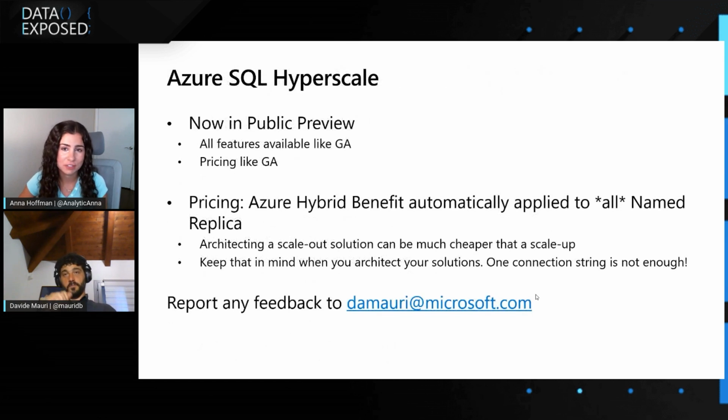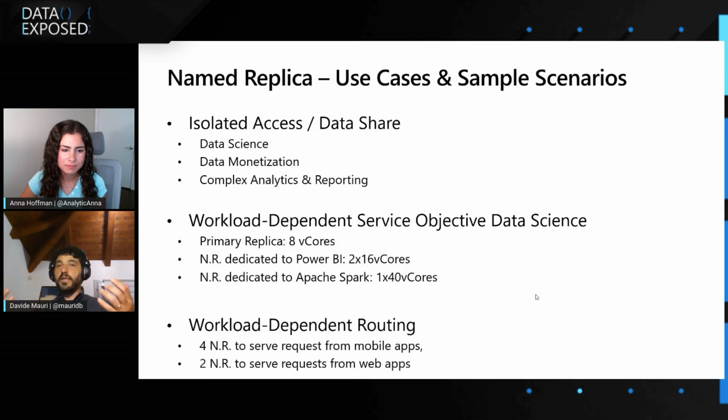And one thing about all this is, I think you can manage the security for each of these. So maybe does that help in giving granular access permissions to different replicas? Oh yeah, absolutely. I can choose to say maybe I don't want the Power BI users to be able to see some data that instead should be visible to the Apache Spark users, or for the mobile and web app users in the example I was doing before. So I can really decide how granular I want my data to be shared. That enables a lot of very interesting scenarios. I'm pretty sure some customers have already started asking us to implement this, and many more will probably take advantage of it.